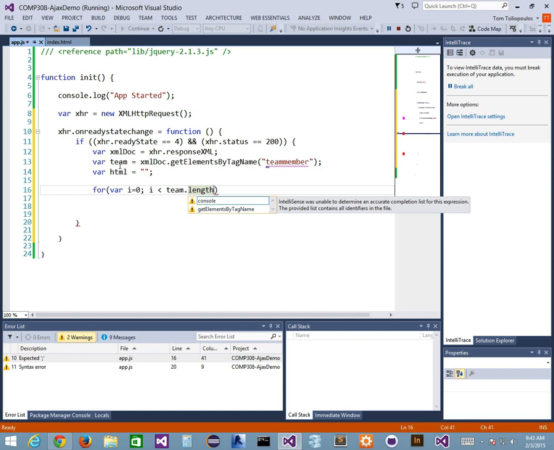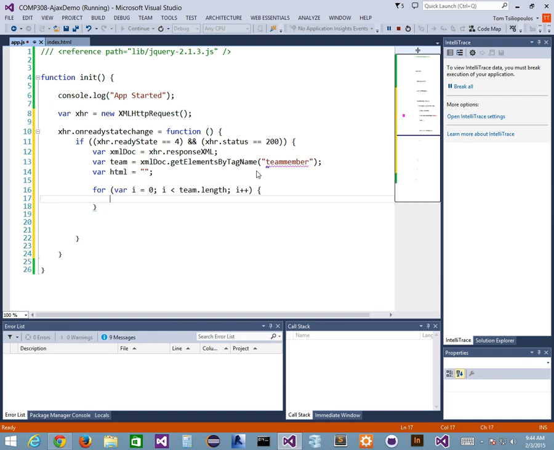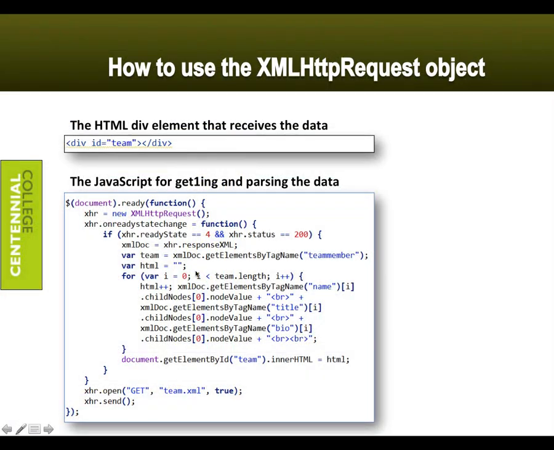You can't define types in JavaScript, so it doesn't know if the length property even exists. But it doesn't error out either, which is dangerous. i++. So we're looping through all the team members, the team fields, if you will. And here we're doing it in this code block. Okay, that's one piece. That's our for loop.